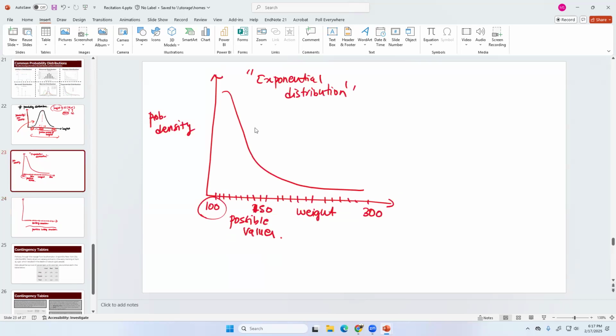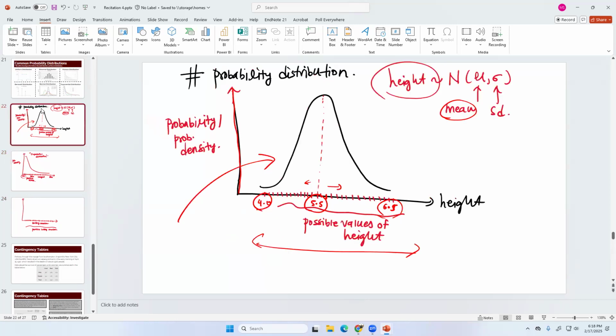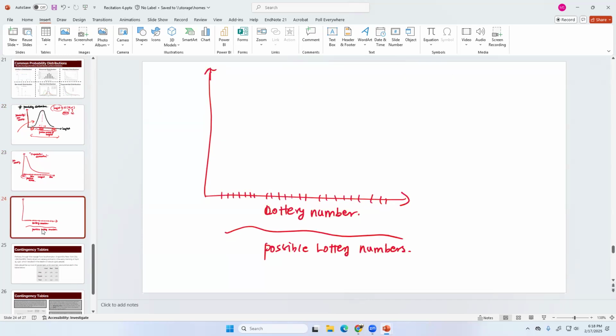So if you just think about this, what we were doing is that we were giving people with low weight higher probability, right? And the probability decreased like this. So that was the shape of our distribution. Here, it was a normal distribution. The probability was highest in the middle and it was drifting off. What about this? What if these lottery numbers are random, and you start from 0 all the way to 2000?